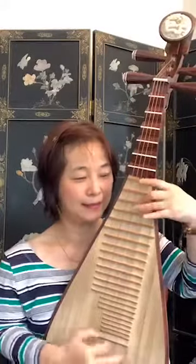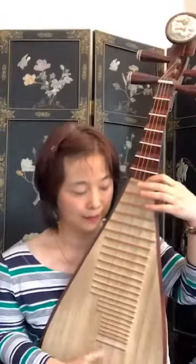The difficulty is because of the demands, as you see on the technique side. Even this tremolo, I took a lot of time to practice. All 10 fingers have to move every day. So that's demanding for the pipa player. You have to practice. And I'm still struggling with it every day. It's hard, that's why I said it's a hard instrument. I have to encourage young kids to learn, and it takes a lot of time.